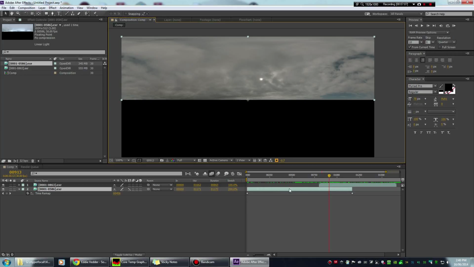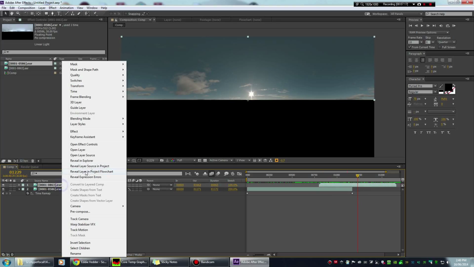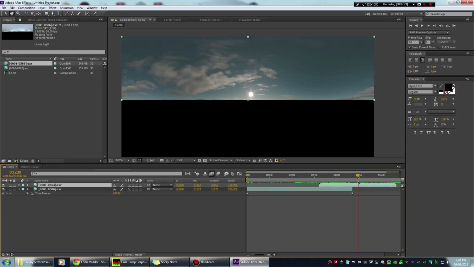Okay, so I've explained the difference there between pixel motion and frame mix for that full day length one. I'll just now show you what pixel motion looks like on the afternoon to night footage. And this is it, just running normal speed without any frame blending. So you can see that speed there.